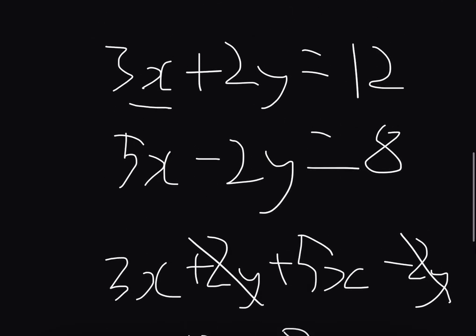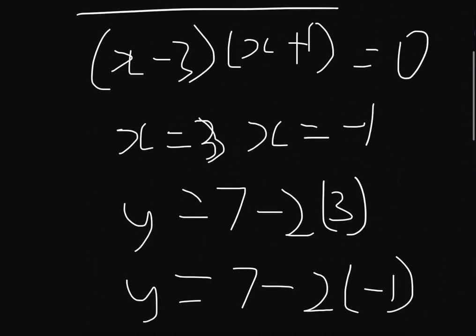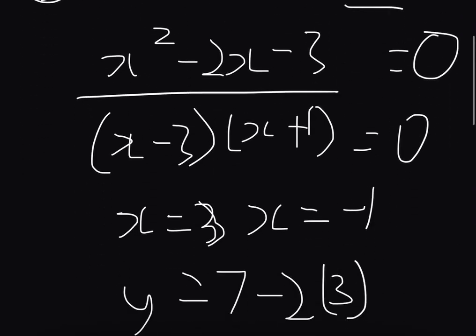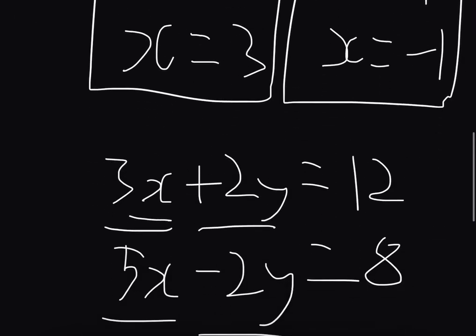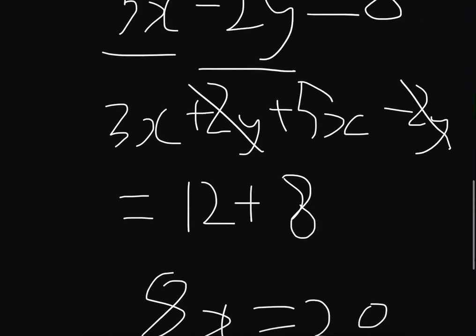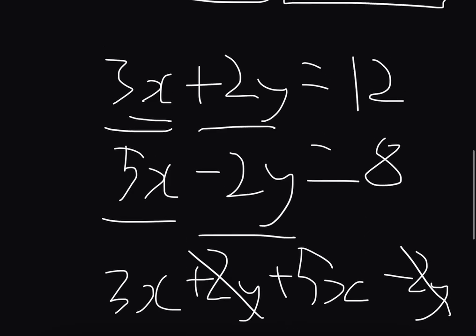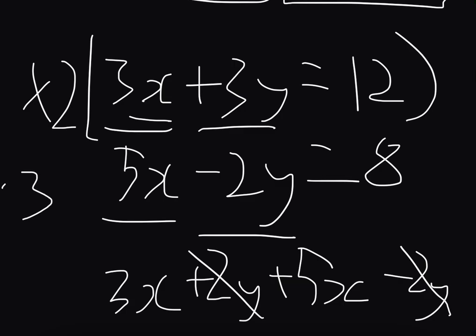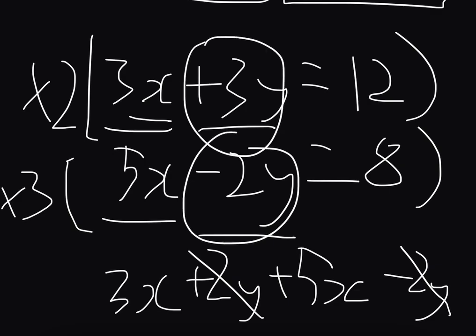And here, if the two equations don't line up, so either the y can't cancel out or the x can't cancel out, then I suggest either using the substitution method, or, for example, if this is a 3 and not a 2, you could multiply this whole thing by 2, and multiply this whole thing by 3 to get the same y value. Then you can do elimination.